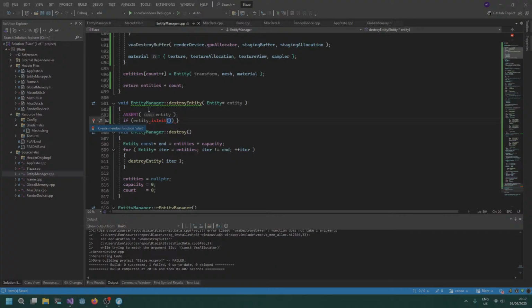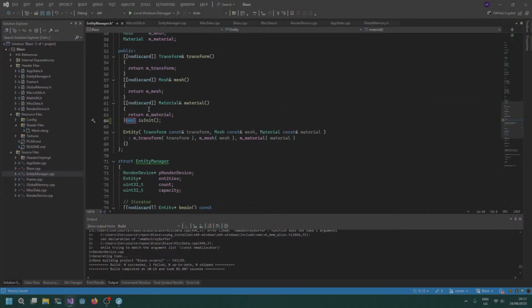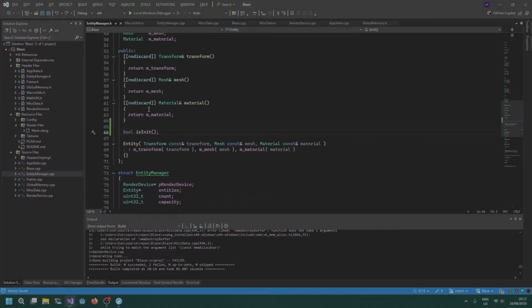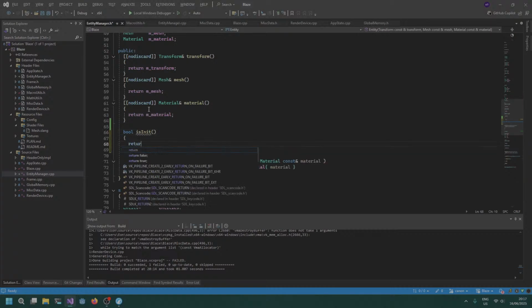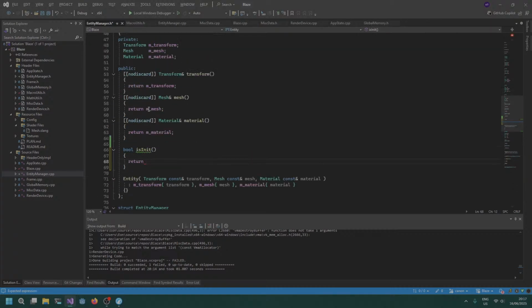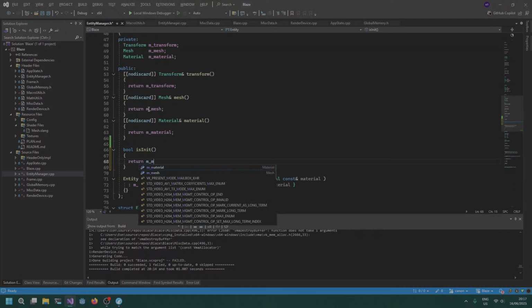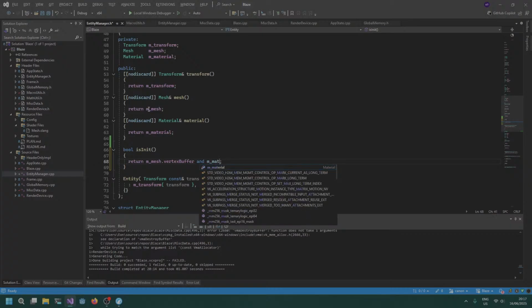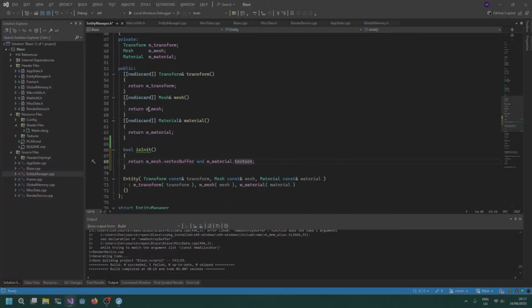This doesn't exist, so we will create a member function, which is a Boolean indeed. And it just returns the state of mesh dot vertex buffer and material dot texture.